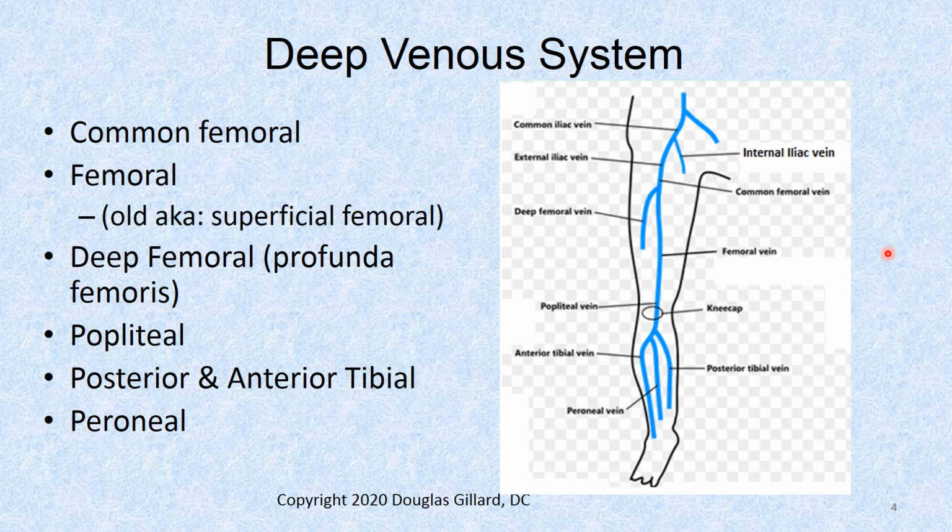All right, so that's all I wanted to say there. And again, these are the players of the system, peroneal. And remember, these are deep system veins. So usually blood clots start right here in the calf. You get pain in the calves, and that causes a little bit of swelling.